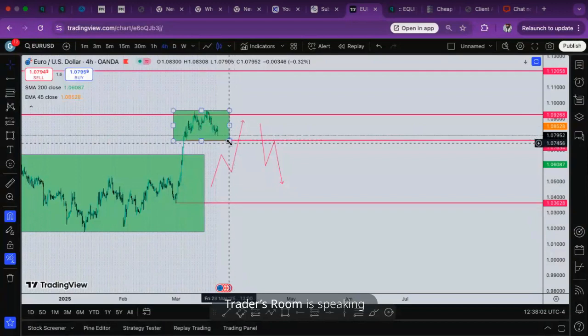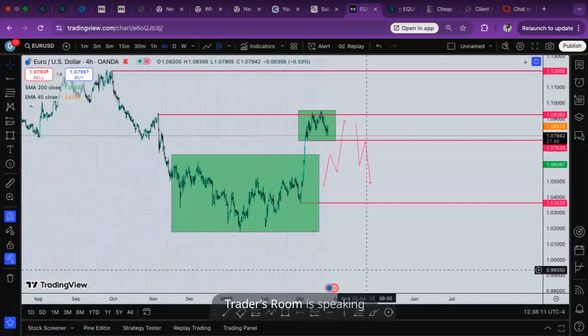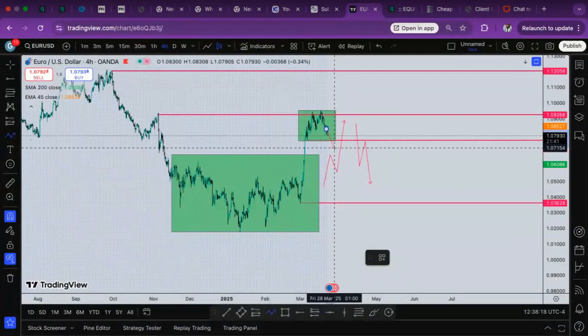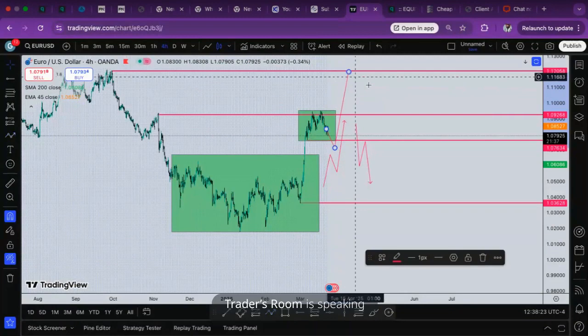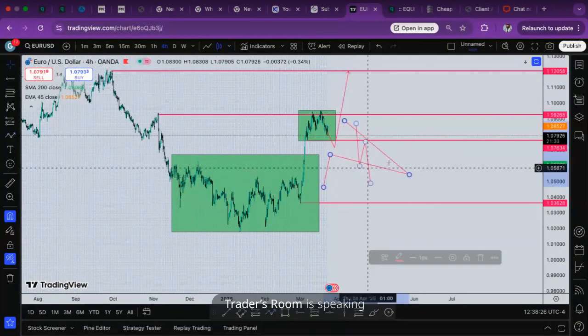So if I have that, then I'm going to start buying for the continuation of this market to the nearest swing high. So what I'm expecting will be something like this. If I had drawn this before now, this is what I would have expected price to give me. It's very simple. You can see it's very simple without complications.